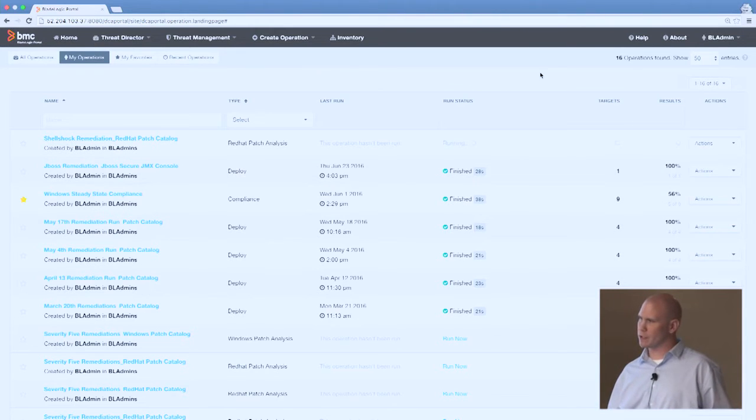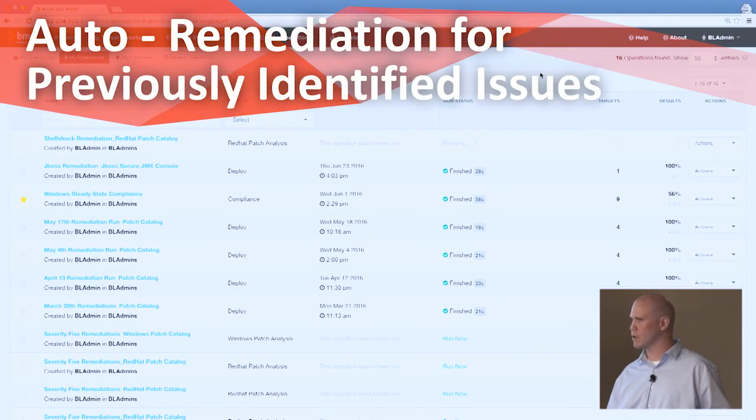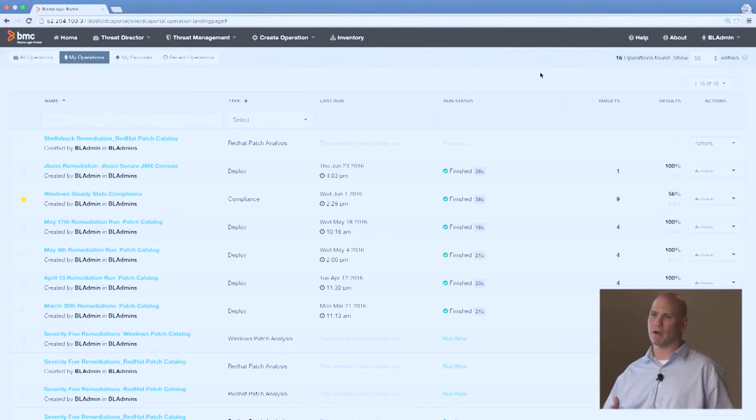Now, like I said, this is going to do the analysis first, and then we're going to look at the results and manually do this remediation. But some other options that you do have are auto remediation, meaning that it'll do the analysis as soon as it finds that the patch does need to be applied. It'll schedule that and execute it for you without actually having to come back into the console and verify that.